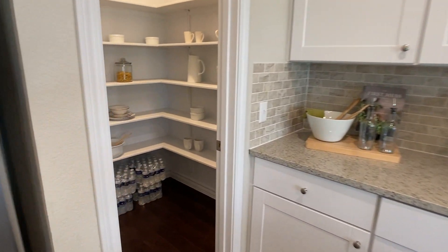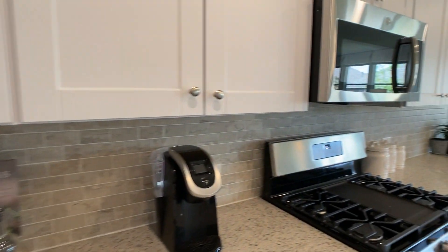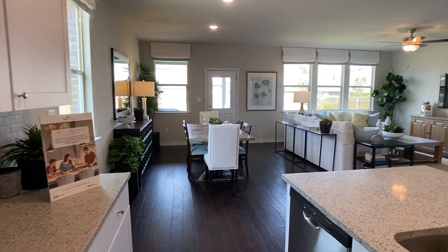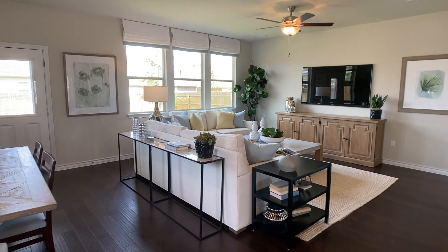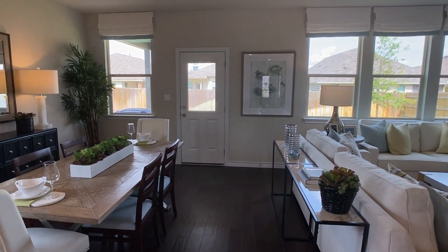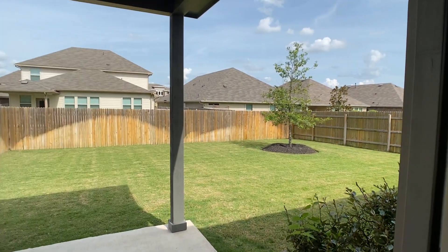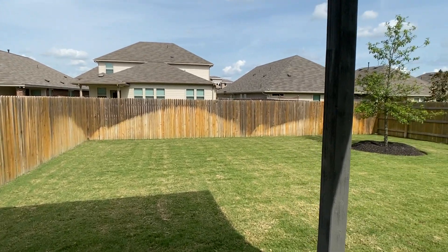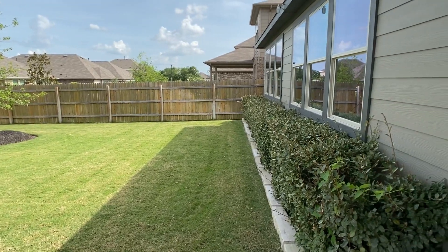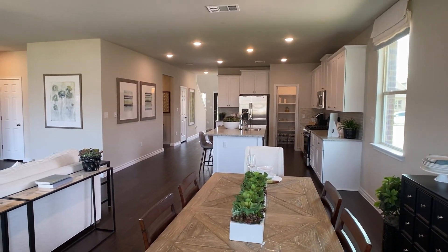That's the laundry room, and that door leads to your two-car garage. It's a good-sized kitchen island — you can see three large chairs there. The pantry is a fairly standard size for this square footage. This model home currently has the microwave above the stovetop, but sometimes there's a vent hood option — it depends on whether you're doing a to-be-built or an inventory home, and also on the specific community. The dining area fits a six-seater table with still enough room for the patio door to swing out. The smallest patio option is typically around a 10 by 10.